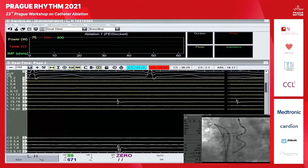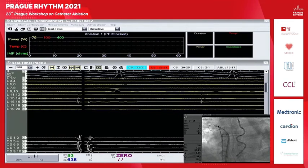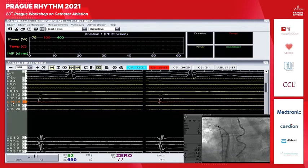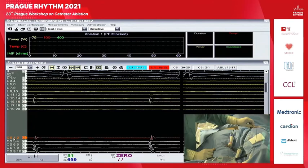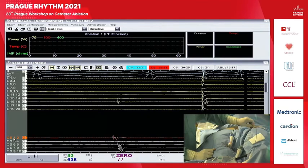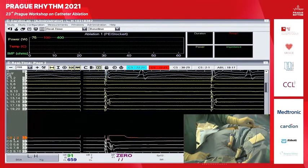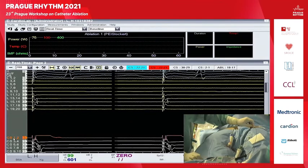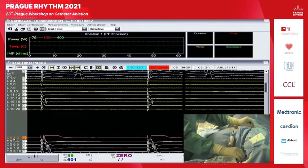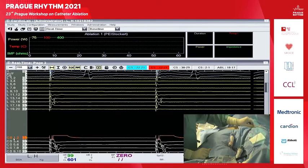It signals at the beginning of the P waves. Can we pace CS1-2? It's very early. It's potential. CS1-2 pacing. I mean, this should be real. Can you pace faster? Okay. How much output do you have? Okay, I think it's real. So this should be far field. Yeah. That's good. Okay. So, guys, what do you have?